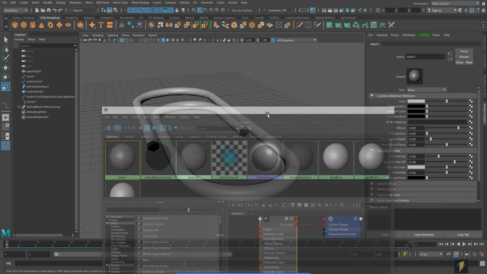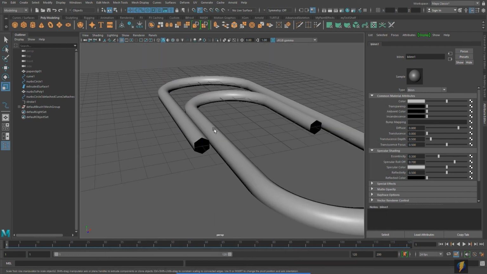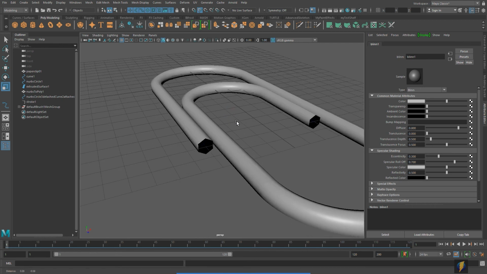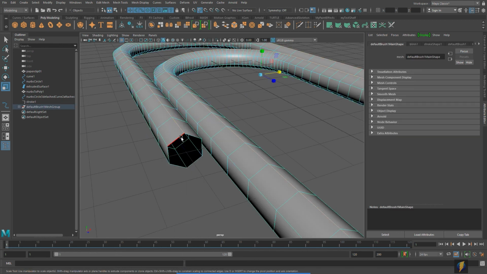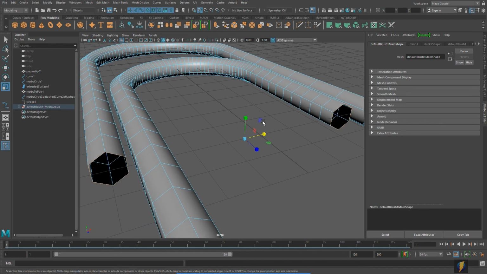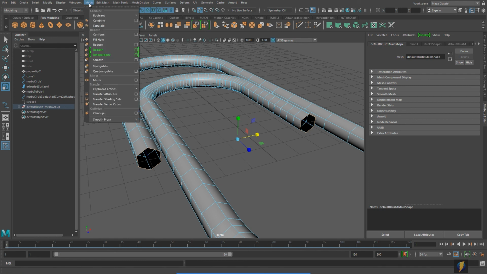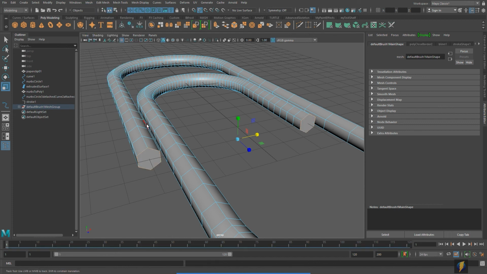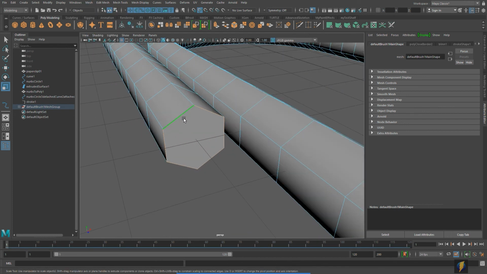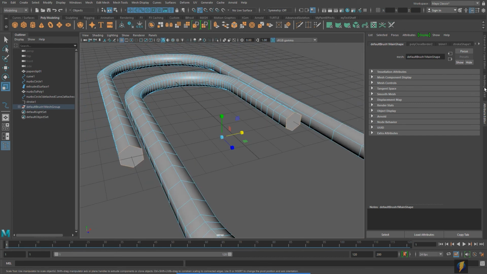And I think, like the first example and the second example, we're going to want to cap the ends by selecting those faces there, sorry, the edges, and then coming over to Mesh, Fill Hole. We can go ahead and do that bevel on it as well.